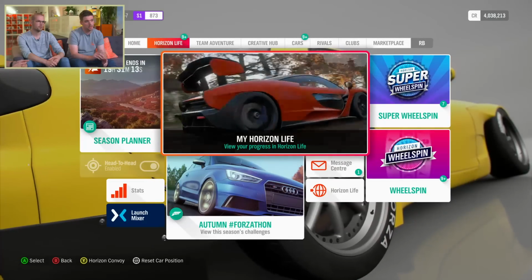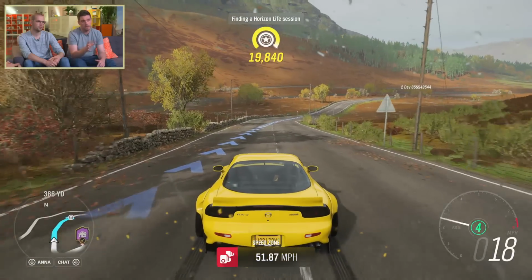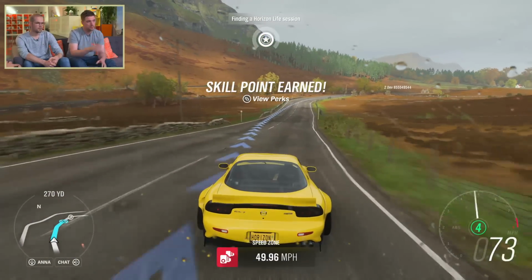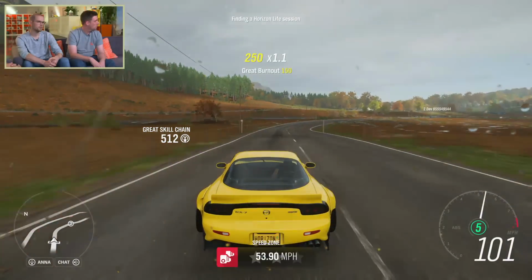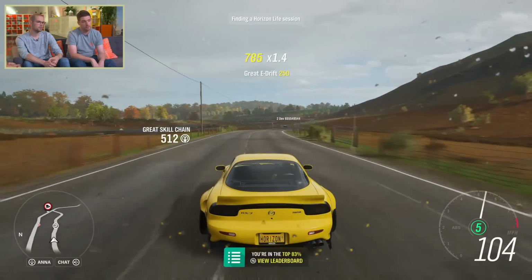If Andy quickly goes back and again reselects Horizon Life, it will find him a session. This takes around 10 seconds or so. So if Andy just drives around now, once that's connected, we should see all Andy's friends who we were just playing with pop back into the world. Just give that a second.